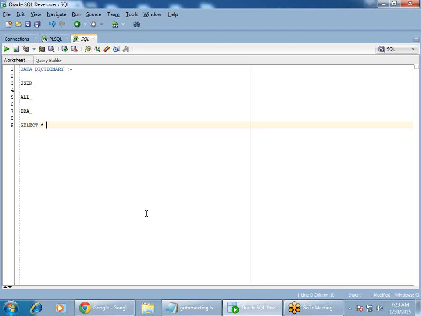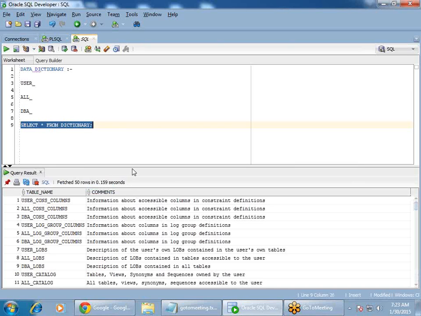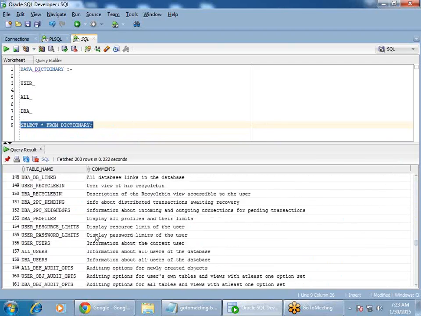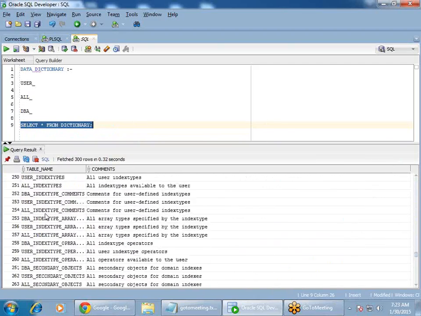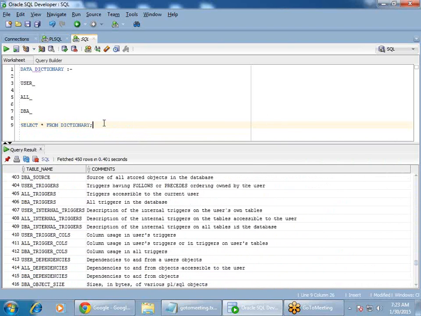If you want to know the list of data dictionary views present in my database, I can easily query: select star from dictionary. It gives you the different table names. All these tables are nothing but your system tables, which store the information about all those.